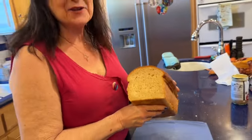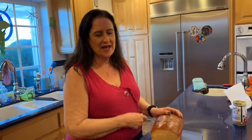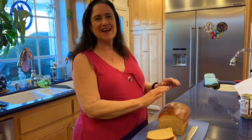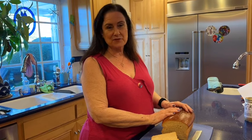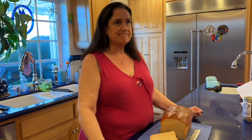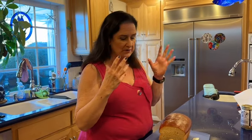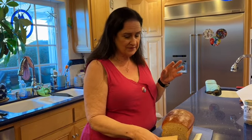Funny, it smells like peanut butter. I'm not going to taste it in front of you because every time I do that, I have a big gob of bread in my mouth, and I'm trying to talk to you. I know what it tastes like because obviously I've made it before. This is one of those recipes that took me about 7 tries to get right. And it was because I put too much peanut butter in and the peanut butter somehow sucked all the moisture away. Even though it's wet and gooey, it's drying somehow. Sucks hydration. I don't know what the scientific term is.